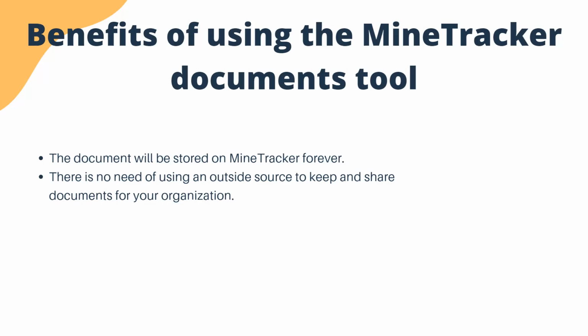It's something that we can help with if there are any problems. It's pretty secure. So we really want to emphasize that with Google Docs and Shared Drive, sometimes things may go awry, it may be a hacker, anything of that nature. But we just want you to know that with these, you can keep and share your documents for your organization, and they can stay within MineTracker, and we have a better opportunity of helping you out if you run into any problems.